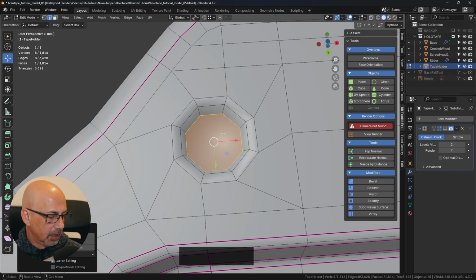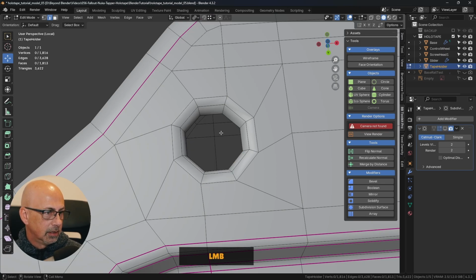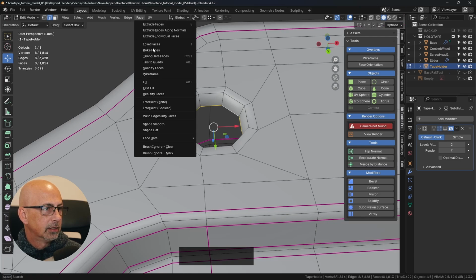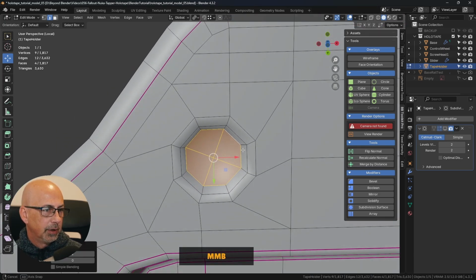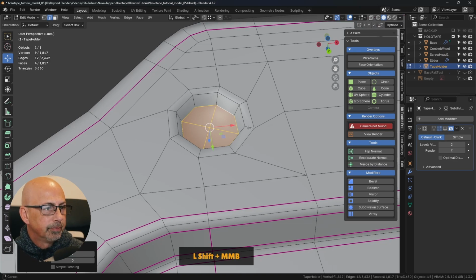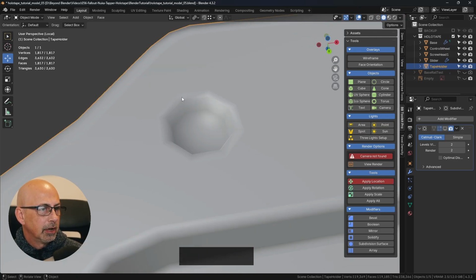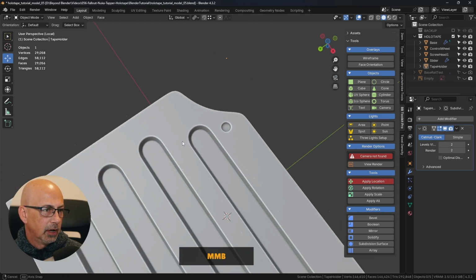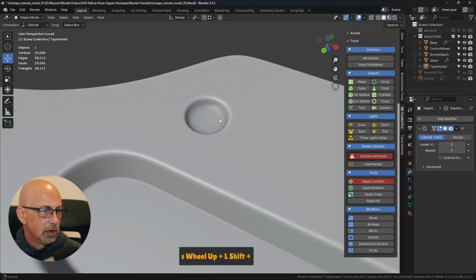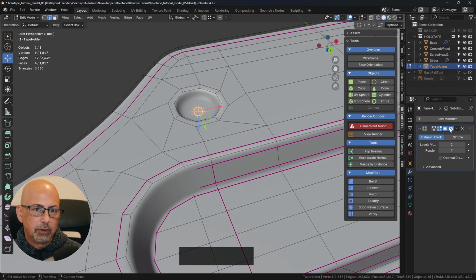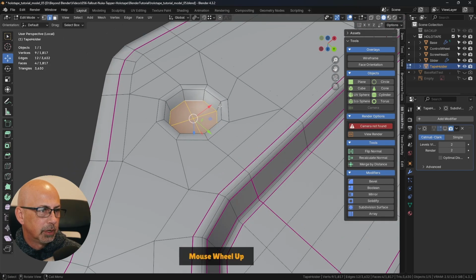Before we do that, let's delete that face there and select this edge loop here and do face grid fill. And we get that little bit of quad fill there. Cool. So if we go back to object mode now and turn on the subdiv, we get this nice circular indentation there for whatever you want to put in there, a screw or something else, but it's a little bit too soft. So we need to kind of just put some more support loops in there.